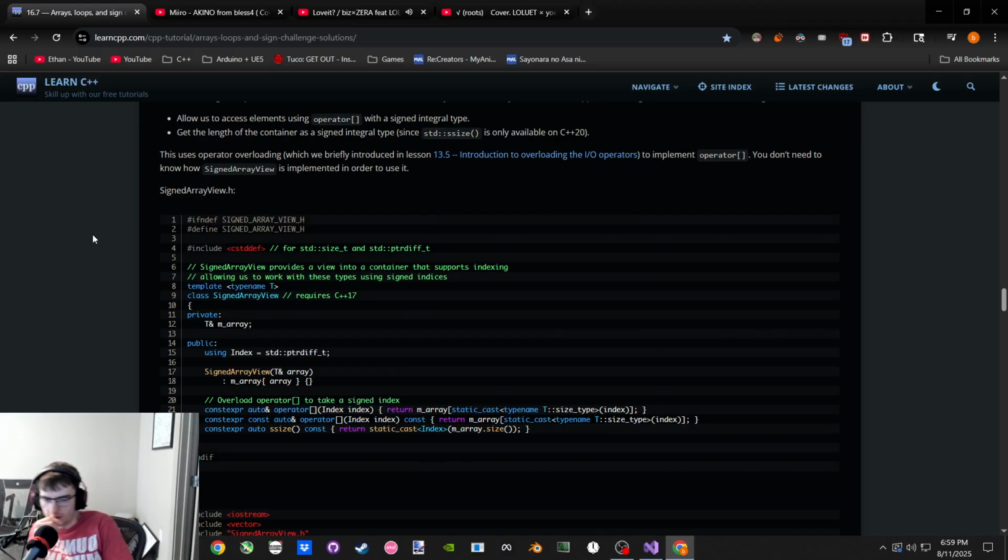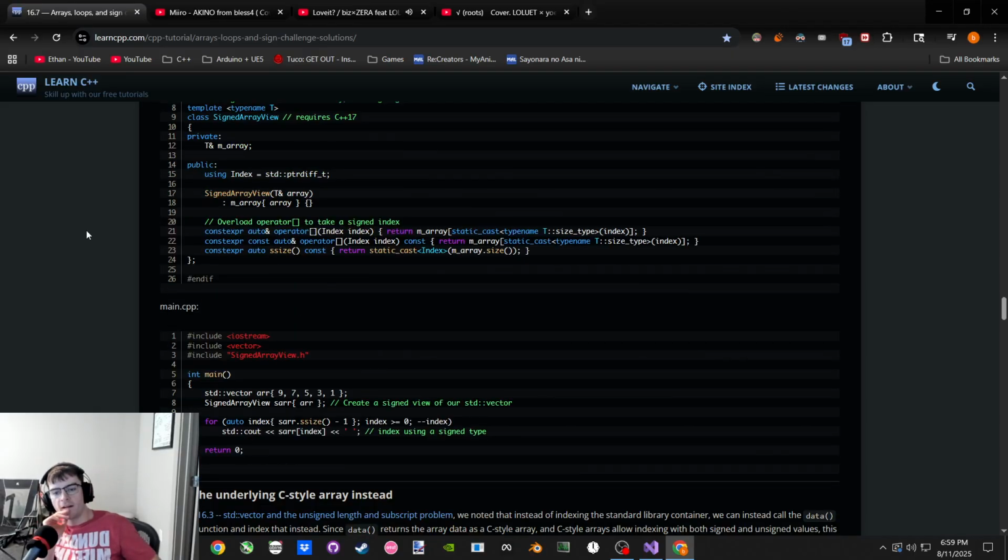And then we also have ssize. Oh, we're not even using standard ssize, we're just doing ssize to return, static casting it to be signed. We can create an array, we can create a view of the array, and then use the array in the view, which we can use in signed format.